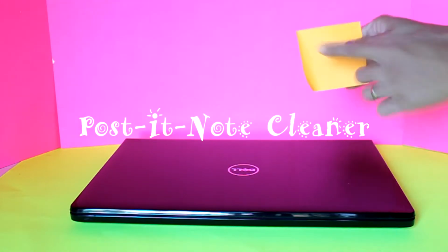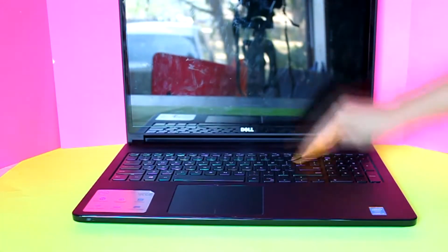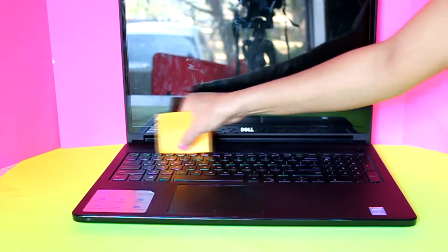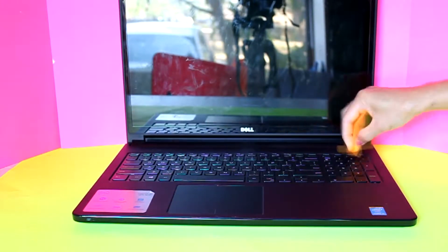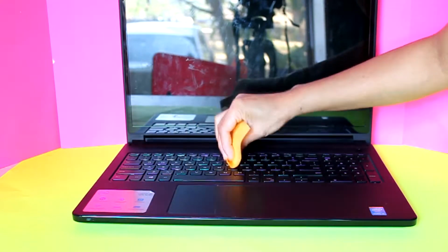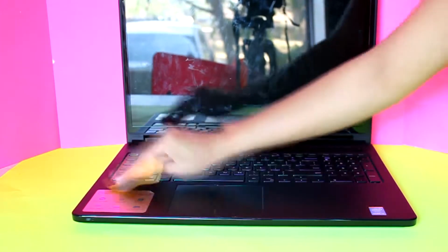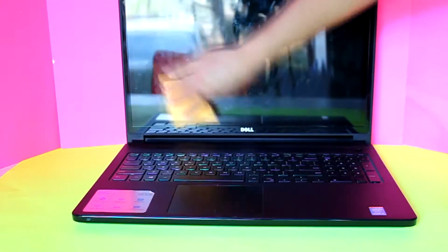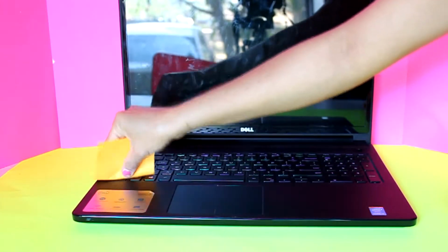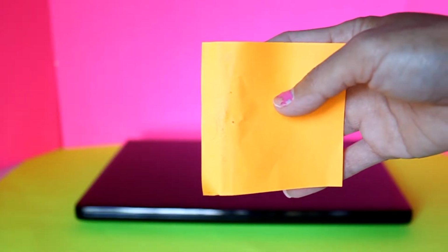Post-it note cleaner. Before you throw away your Post-it note cleaner, make sure to run them first through your laptop computer or any other tight and closed spaces like keyboards. They are really great, guys, because they have the sticky part in them. The dust and little stuff will stick to them. See that?